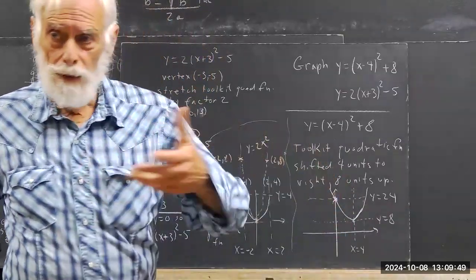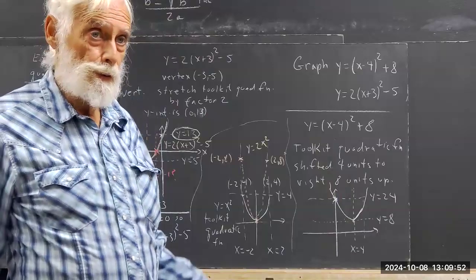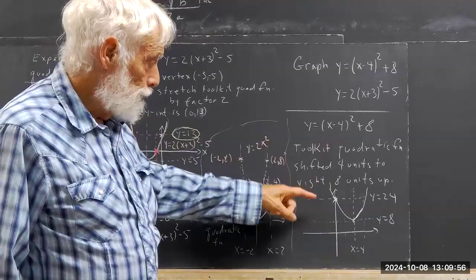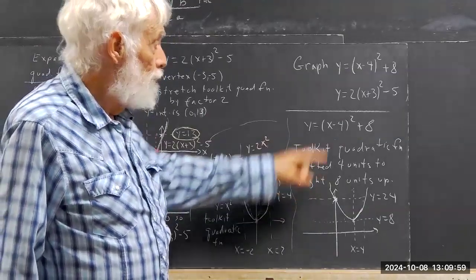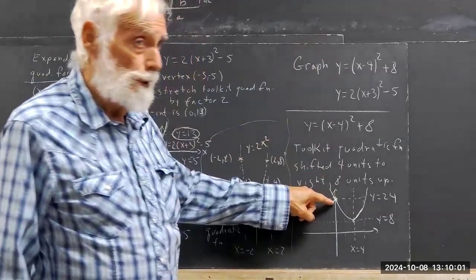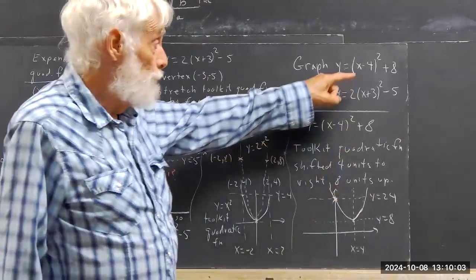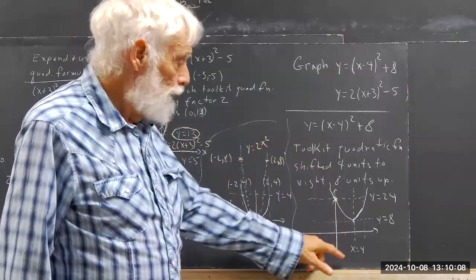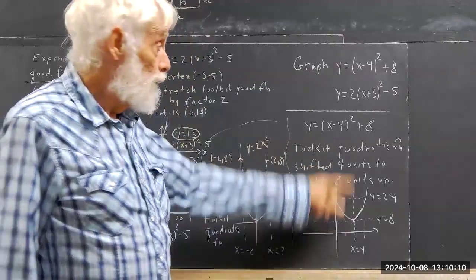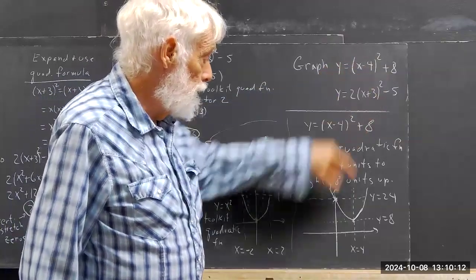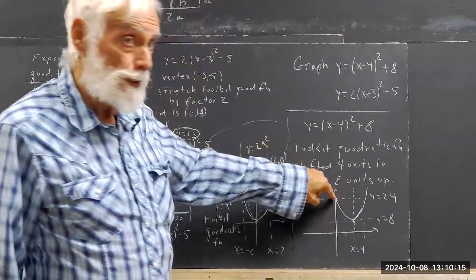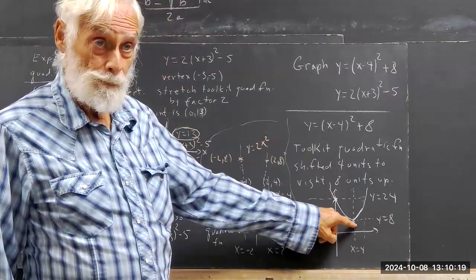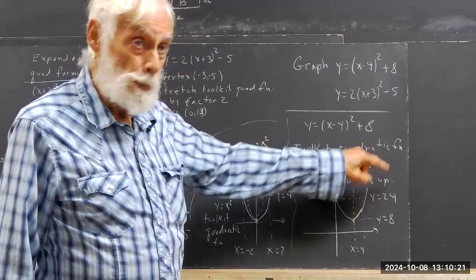Okay, well, anyhow. So, when I graph this thing, I just draw the x equals 4 line, the y equals 8 line. Now, you can get a lot more detail if you look at the MDE 61 video, which is a lot slower than this one. I started by, first of all, finding the y-intercept. I plugged x equals 0 in because that's how you get the y-intercept, because the y-axis is the x equals 0 line. I plug x equals 0 in here, and I easily get y equals 24. So I know the graph has to go through this point. And I know the vertex has to be here. Well, that makes it pretty easy to draw.